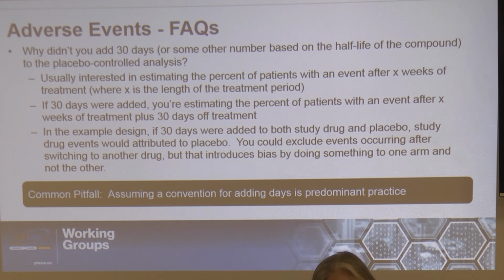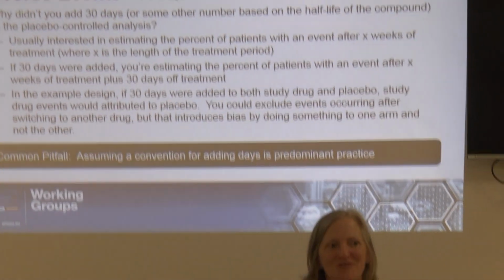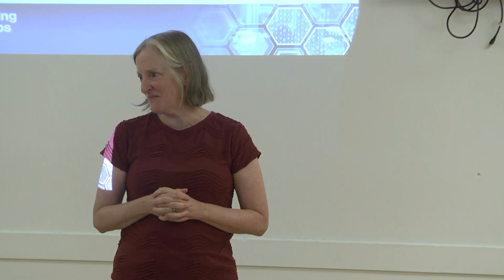Now, this is another thing that depends on the study design. In the design that we were looking at, would this make sense at all? No. The placebo patients go to open label drug, and you'd take their first 30 days of drug and attribute that to placebo. No way. So you can't just take these blanket rules and apply them. Somebody might say, we're not going to count those for placebo, but we need to count it for drug, so we'll count 30 days after drug but not placebo.